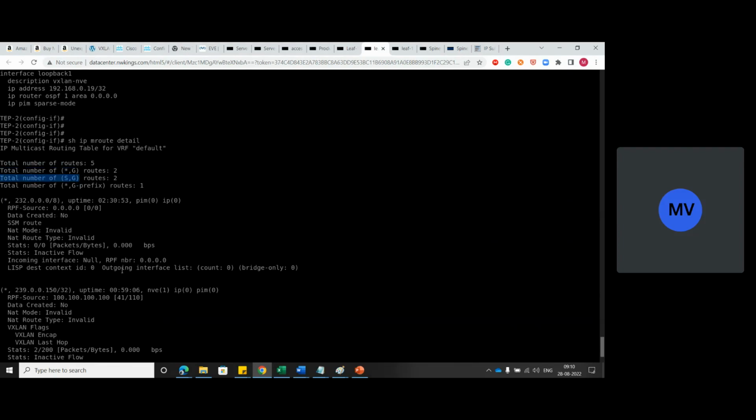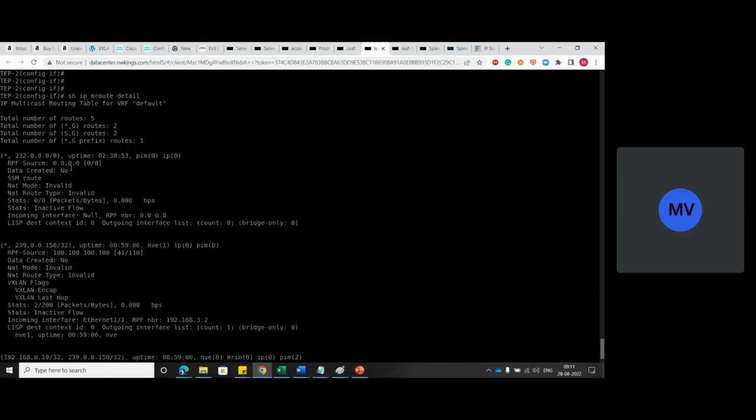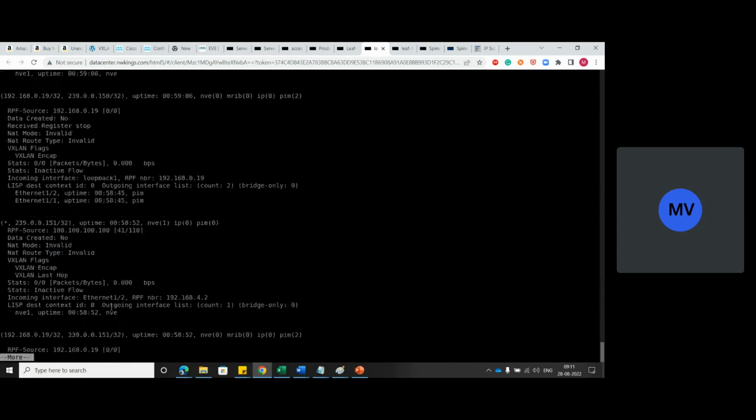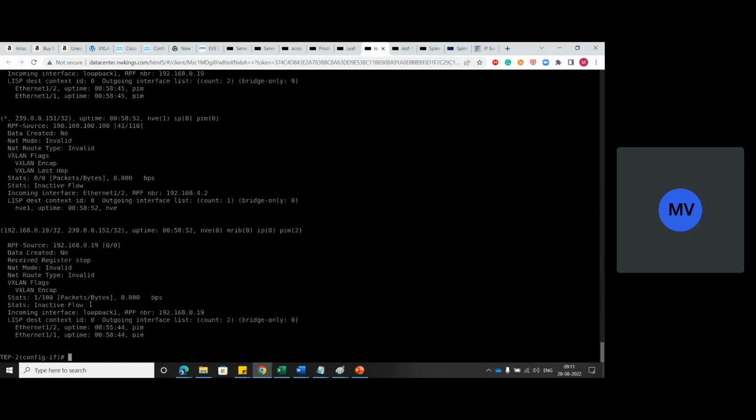It means if flood traffic came to me, the flood traffic got the right IP address and I gave the reply with the source IP address. All the traffic is going through the VXLAN encapsulation, multicast traffic. Previously, it was not happening.